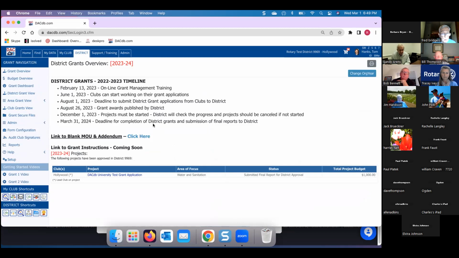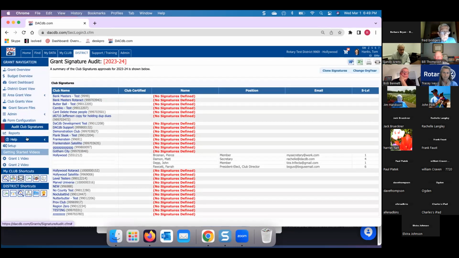A level 6 user, someone that's on the grants committee, will have audit club signatures in the left side menu. So if you are seeing audit club signatures in the left side menu, that is limited to higher level users. Level 4 users do not have access to this.